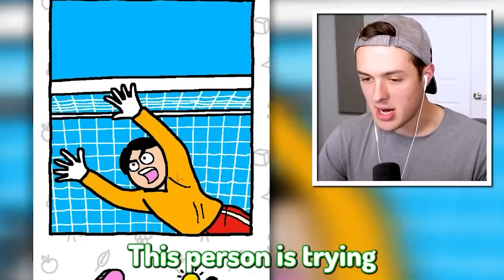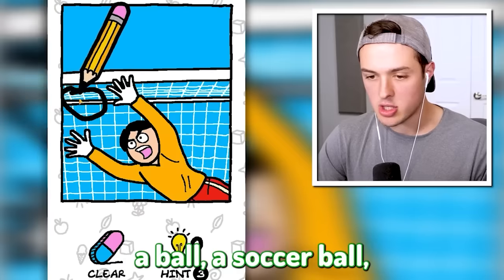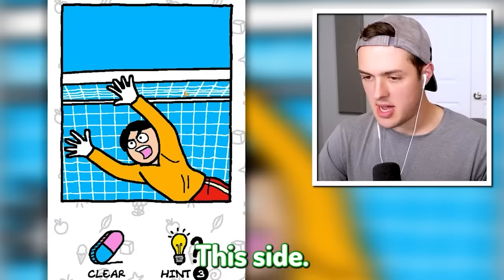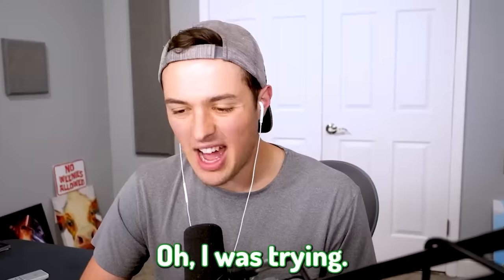All right, this person is trying to save a goal from this. There's a ball, a soccer ball, which kind of looks weird. It should be somewhere else. Wait, really? This side? Okay, I'll do it. And then like soccer balls. Uh-oh. I was trying to get the goal.